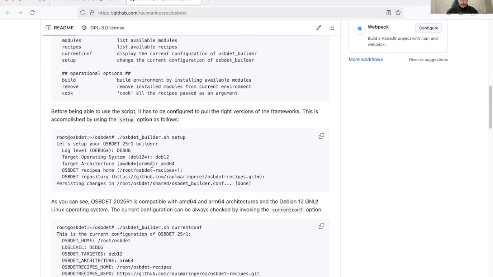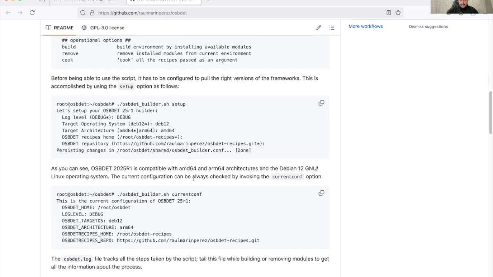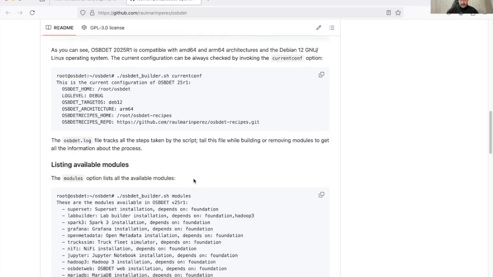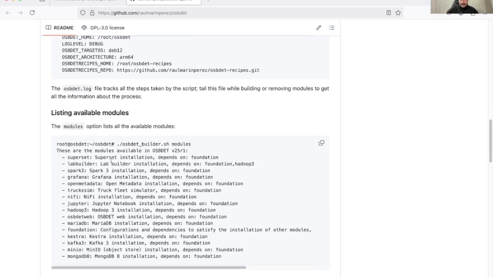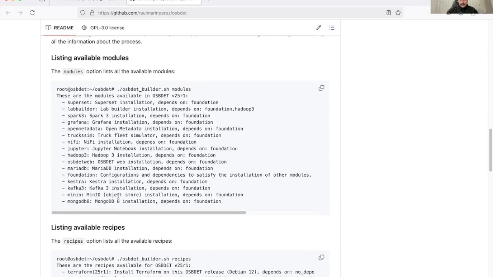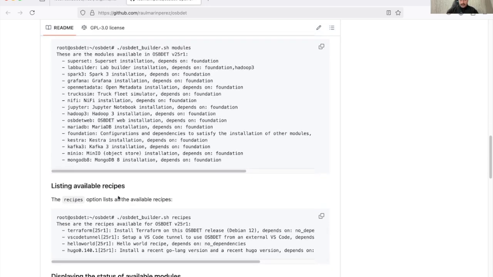And then you have two types of architectures: AMD64 if you are running on an Intel processor, or ARM64 if you are running an Apple Silicon processor. And once you go through this setup process, you're going to be able to start building all the different modules with the different technologies. That's something you can easily do if you want a course environment version with fewer modules than I'm shipping in the virtual machines. And yeah, that will be the process.